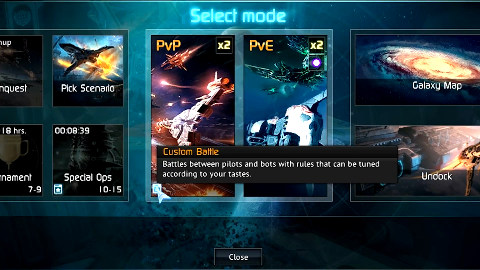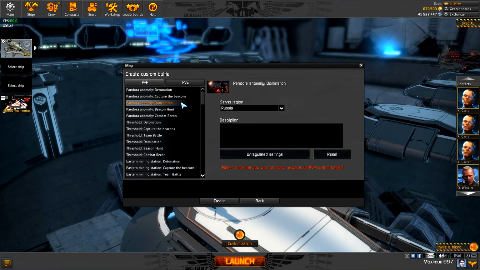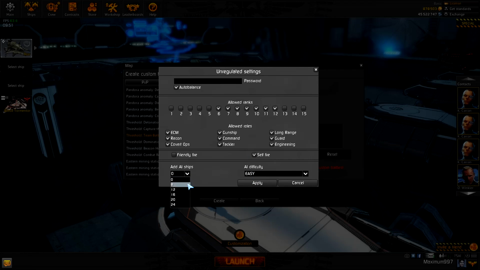If you want to know their exact location, then you can create a custom battle, fly around and get to know the map. You will do well to memorize where these artifacts are, where is cover, and so on.